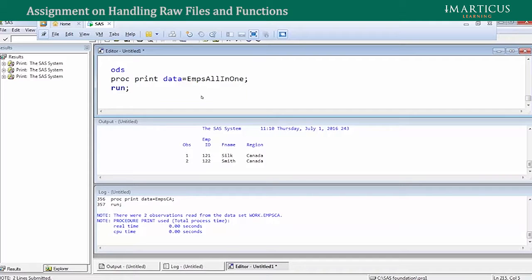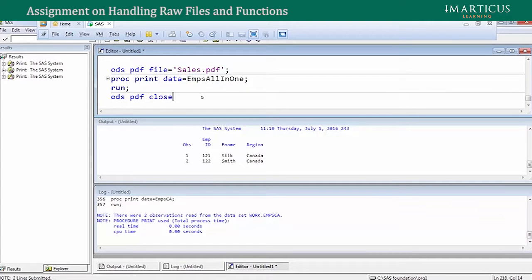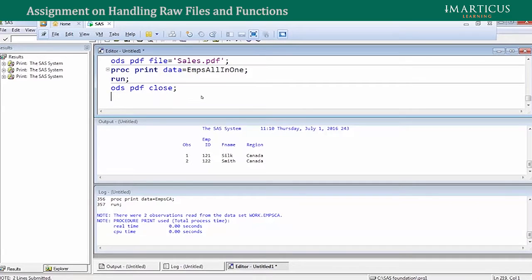So this is what I need to say, ODS PDF file equal to, and then you need to specify the name of the file. I say cells.pdf, and then at the end of it you need to say ODS PDF close to close this destination.